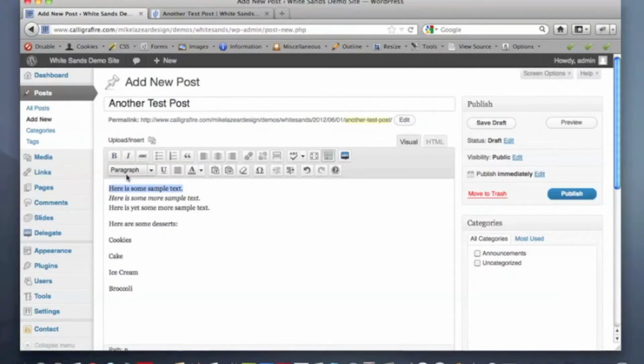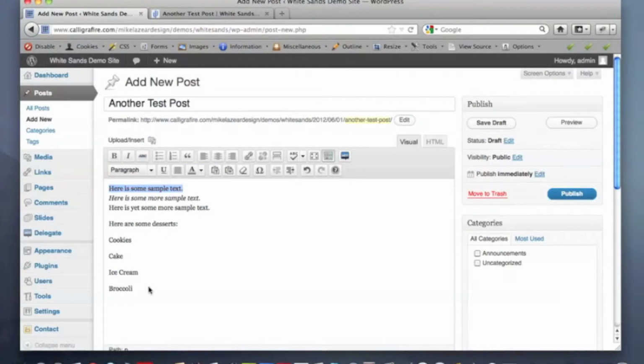Another feature we can do here is the strike through. This will actually show the text on the page, so it's not actually going to delete it or remove it. It's just going to show it as having a line through it if you want to, for example, have some text that just has a strike through element to it.